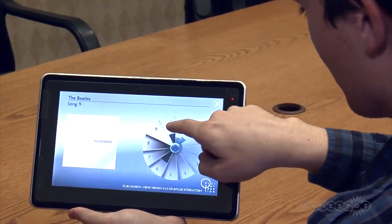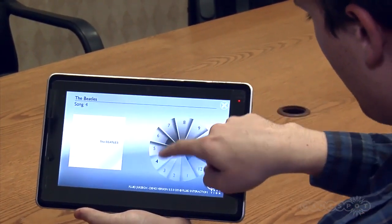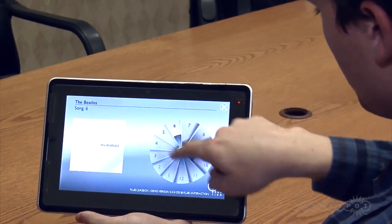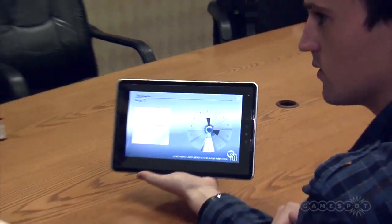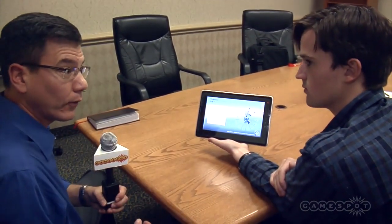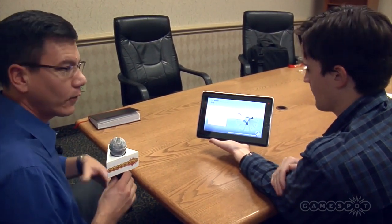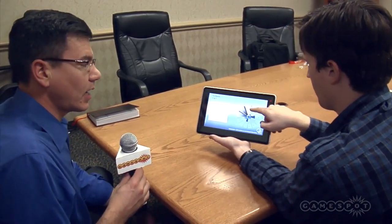So it's not just gaming — there are all sorts of interface elements that you can add. We could put your Twitter feed into something like this and have the tweets that get the most retweets or are from your favorite follower have a different texture to them. So lots of exciting ways that designs like this could go.